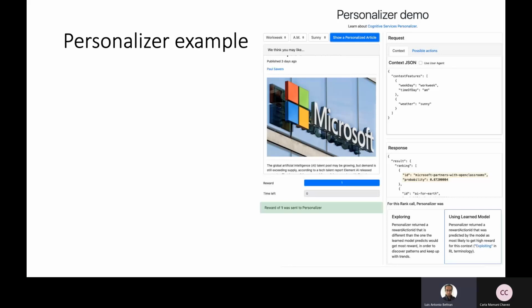As an example of Personalizer in this picture, you can see that depending on the day, time, and weather, a relevant news is presented to the user. Then, this model is smart because it can learn if the user actually interacts with this information or not. So the next news that is presented or shown will continue to be relevant.